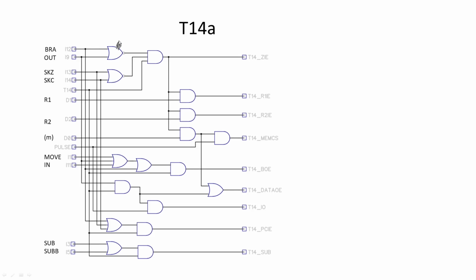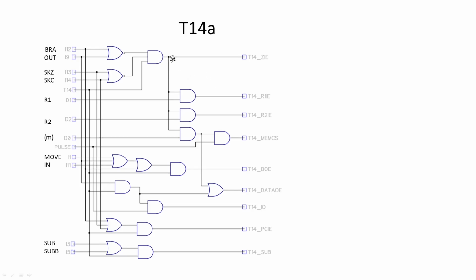It's a bit up the other way. I'm doing these actually NORs. So if any of those four are turned on, then we don't want the Z input enable or 0 input enable because these don't affect the 0 flag. So 0 input enable is turned off. So if any of those come on, we lose signals and that doesn't come on. Again, it's triggered by T14 through there. So this is inverted logic for them. So if it's any of the other instructions, this will be on.